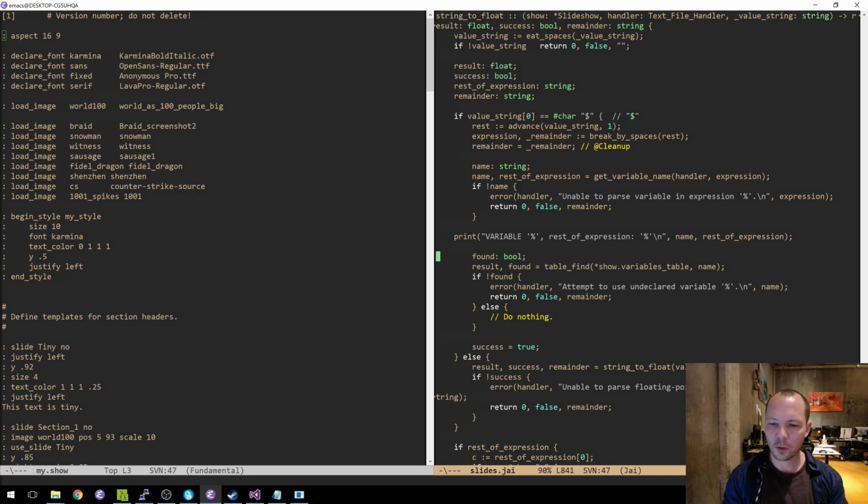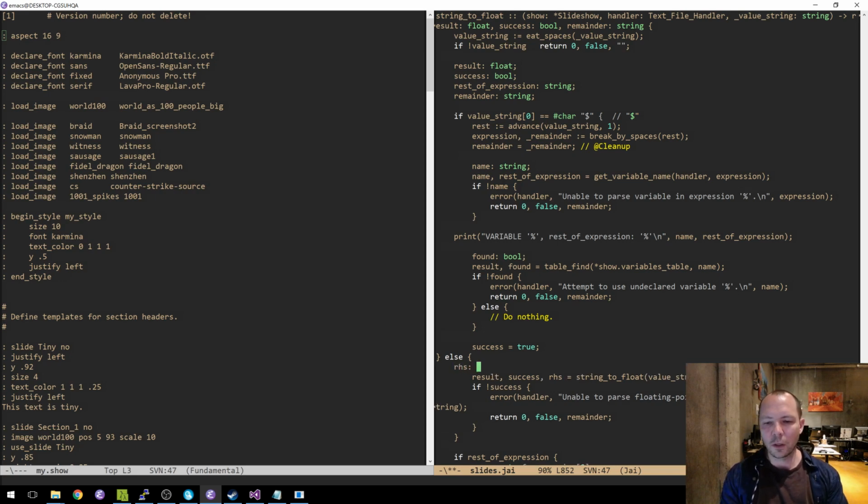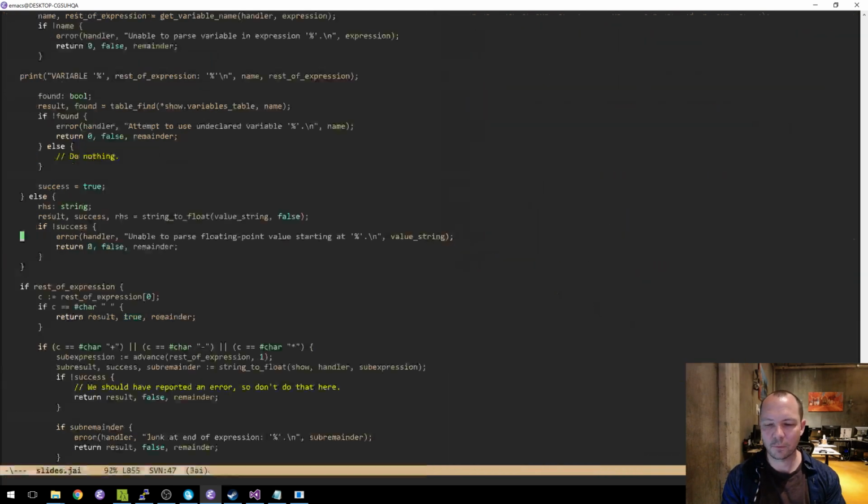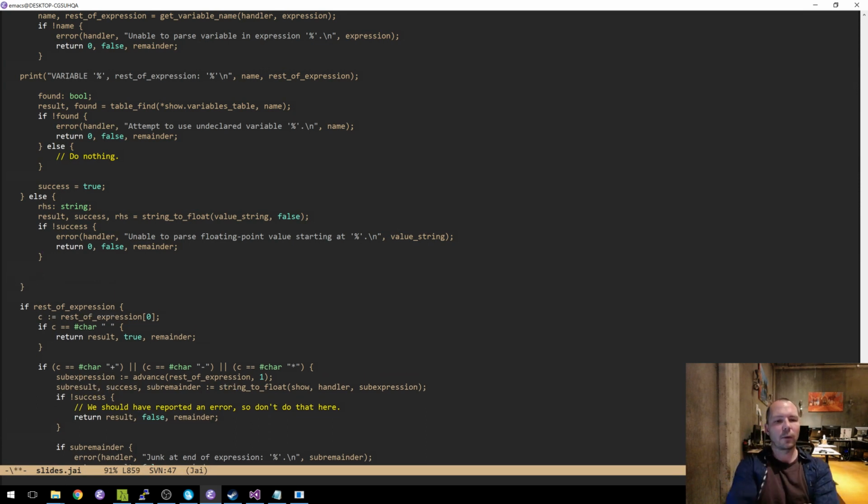Indentation. Okay, so I'm going to make a new thing called RHS. We're going to assign that to string to float. And then we're going to break by spaces.